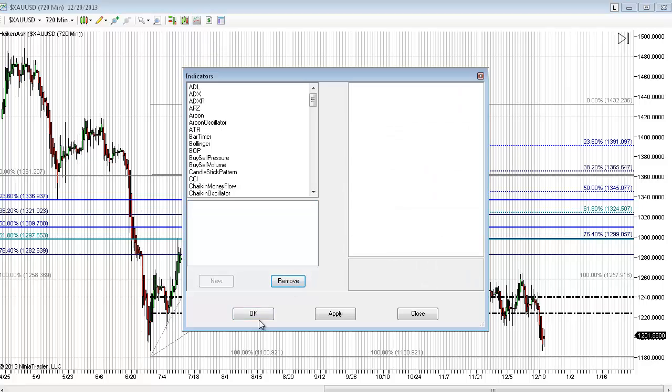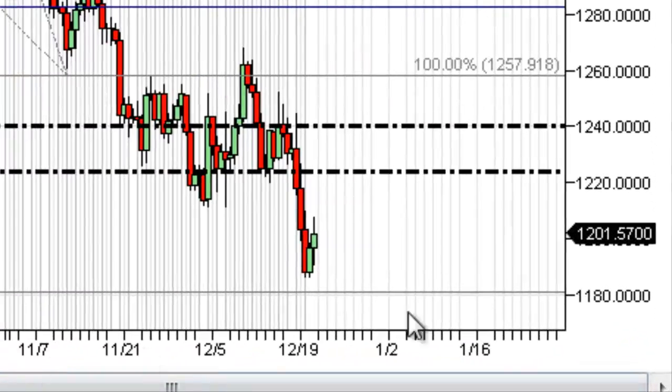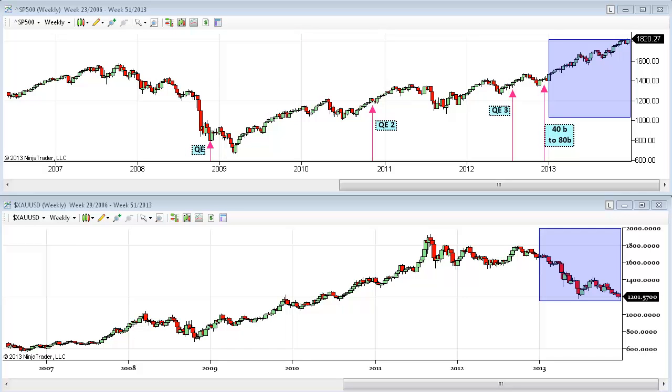When we go ahead and remove the indicator, which is the Japanese average, then we can actually see this little blip up. You can see these last sets of green candles because now we're getting true opens and closes. So before we take a look at the market forecast for next week and some of our other charts, I wanted to take a look at these two charts that I've been analyzing over the last couple of weeks. Equities markets on the top, gold on the bottom.